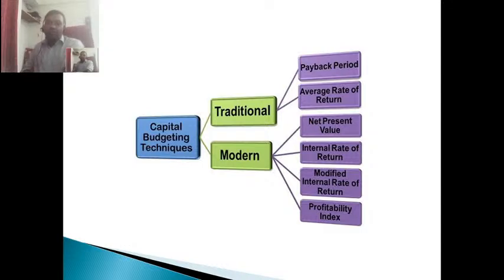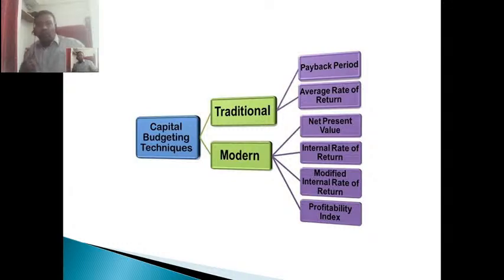So there are some techniques of capital budgeting, a traditional approach. Whenever you invest in something, in the traditional way, suppose take the example of our grandfather and grandmother. Whenever they used to buy some asset or some land, they had a traditional method, the payback period. If I invest 1 lakh rupees in buying a particular machine, how much time will it take me to earn back 1 lakh rupees and reach that break-even point? This is the traditional method. If it takes 2 years, I will not go for it. If it takes 1.5 years, I will go for this option.